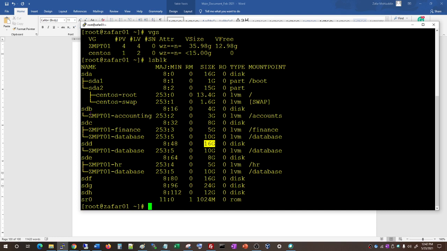And then this SDB is holding 3 GB. Okay, so what we need to do is move this file system accounting onto here. But before that, I haven't tried this here. Let me see if we could try removing it without moving it.